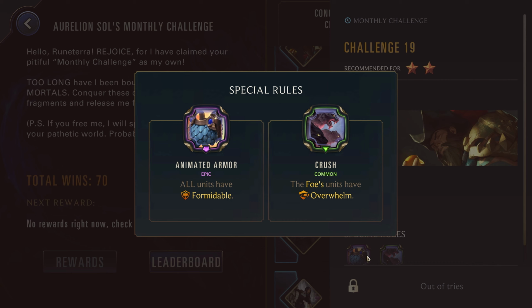Next up then, we had Animated Armor. All the foe's units have Formidable, and Crush, they also have Overwhelm. Now for Overwhelm, the main way you want to deal with that is just having big, beefy units that can take the hits and not dying. You don't want to go for small units like Misfortune because a lot of that damage is still going to carry through. So units like Tom Kench, Garen, Kane, potentially Bard, Leona, all of those decks just have big beefy units and will be able to counter Crush.